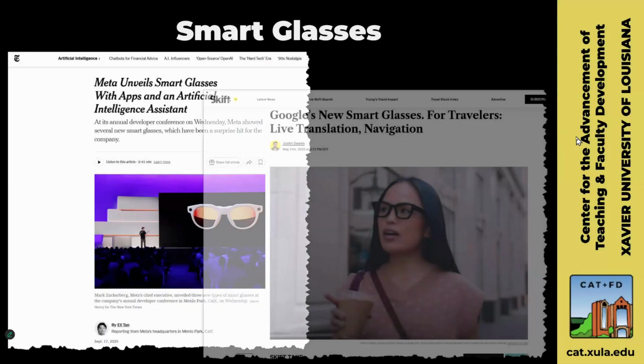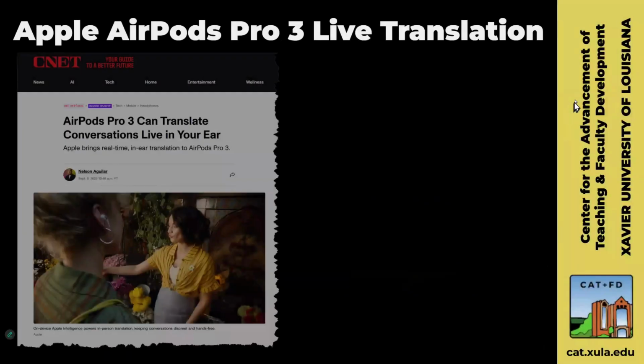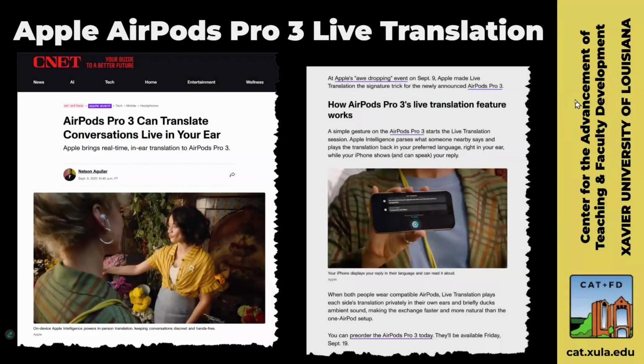You also see that there are smart glasses out there, like Google's new smart glasses, which they advertise for travelers. You can get live translation and navigation. So smart glasses are out there that could be used with AI. Apple just introduced AirPods Pro 3, where you can do live translation and have a conversation live in your ear.